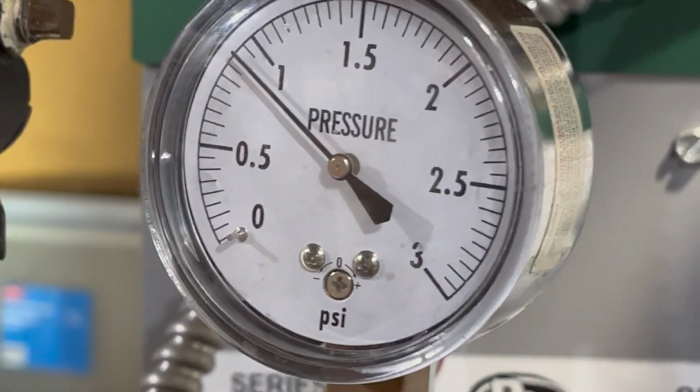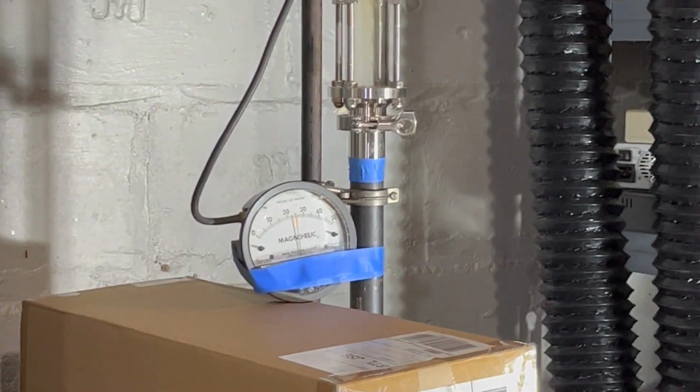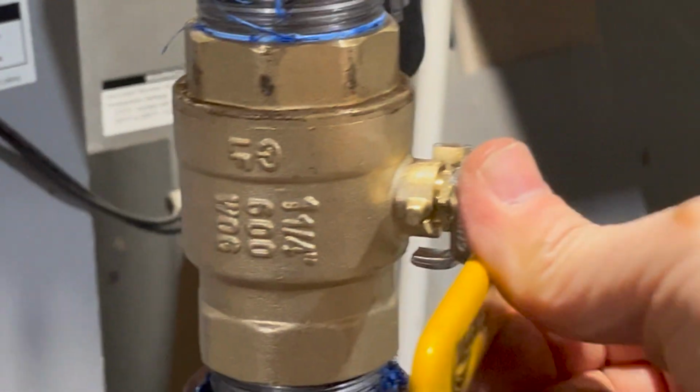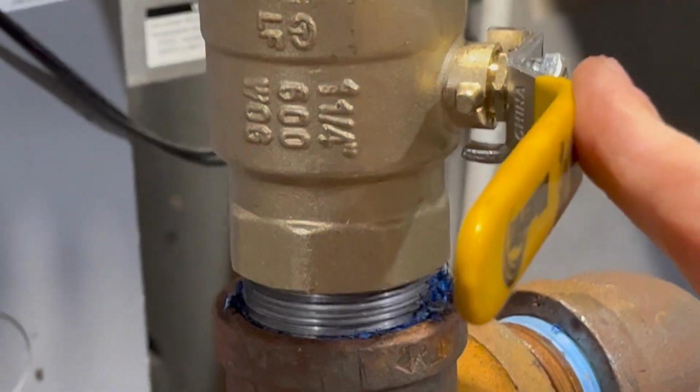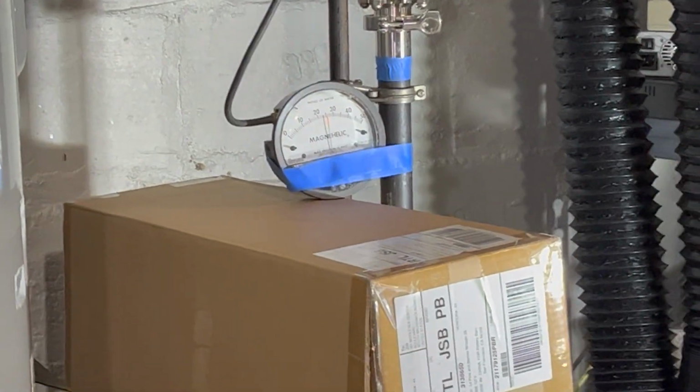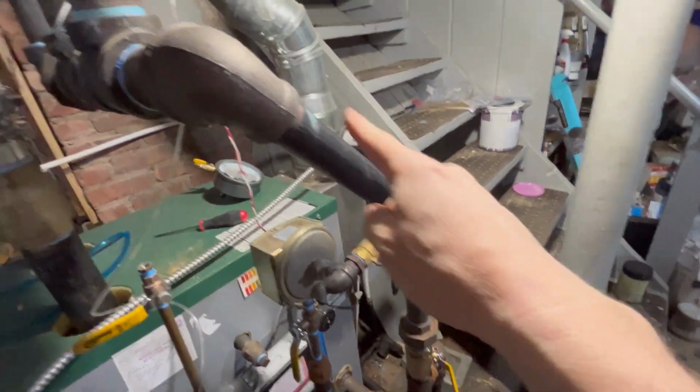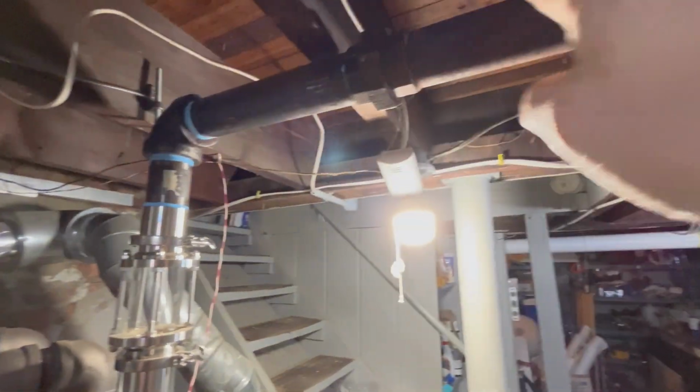Now, we'll keep doing it as the pressure builds. You can see we're up here almost to 1 PSI, and the Magna Helic is reflecting that over there as well. And that's with the equalizer turned off. Not existent. So why? How is that possible? Again, I'm going to say it again while we wait for the pressure to build and do some more experiments. The equalizer is actually not this thing. The equalizer is actually the main.